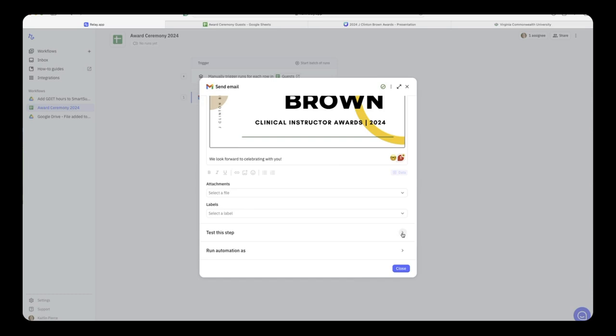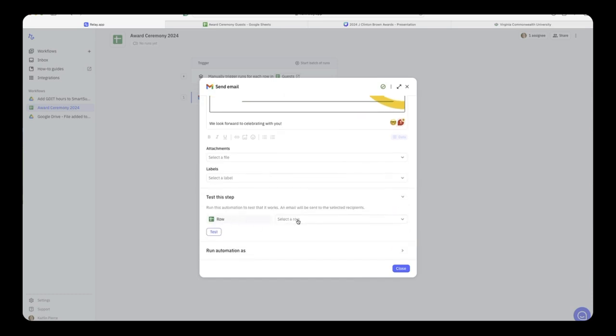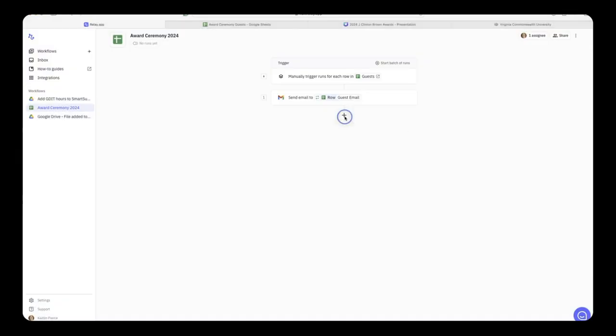I always like to test my steps, one of my favorite things that you can do here. And the way I would do it is I would come over here and select a role for someone that I wanted to see what the email would look like. And I'm going to go ahead and hit test. Now, remember when you do this, that this actually sends the email to the person. Since all of these are routed to my Gmail, I'm not so concerned about it, but it's worth noting that that does happen.